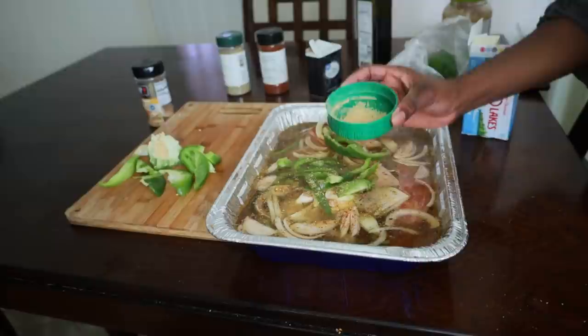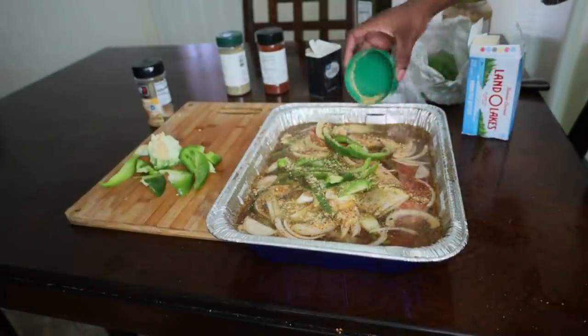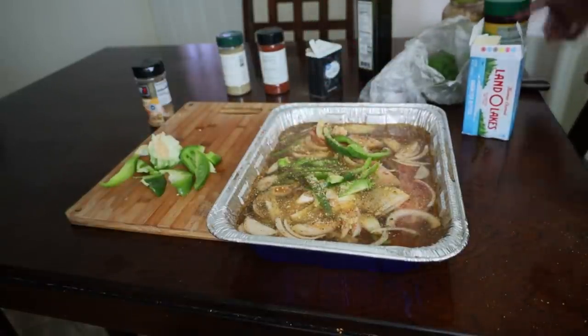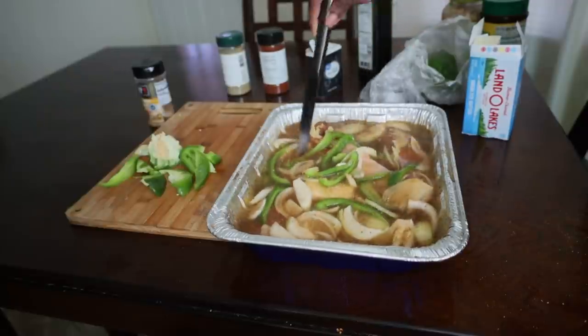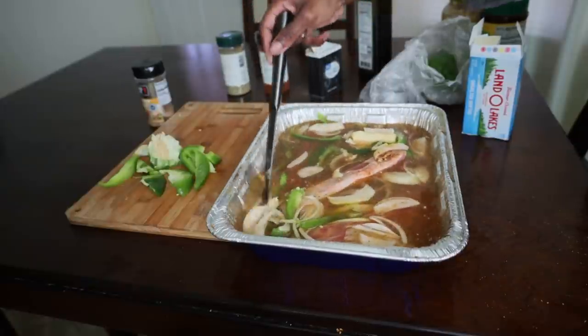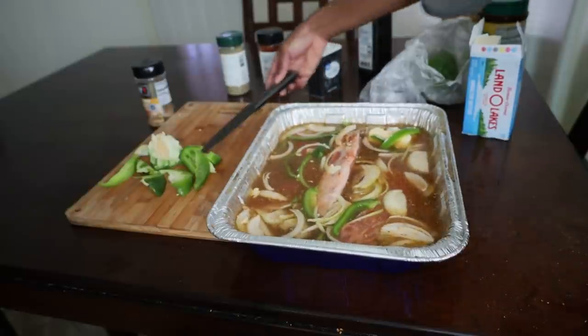Shake. And I look at it like that and just add it like that. So that's how it looks. I'm just gonna spin it around with the knife. Spin it around, get all those flavors. Yep. And then I'm gonna put my aluminum foil on top.